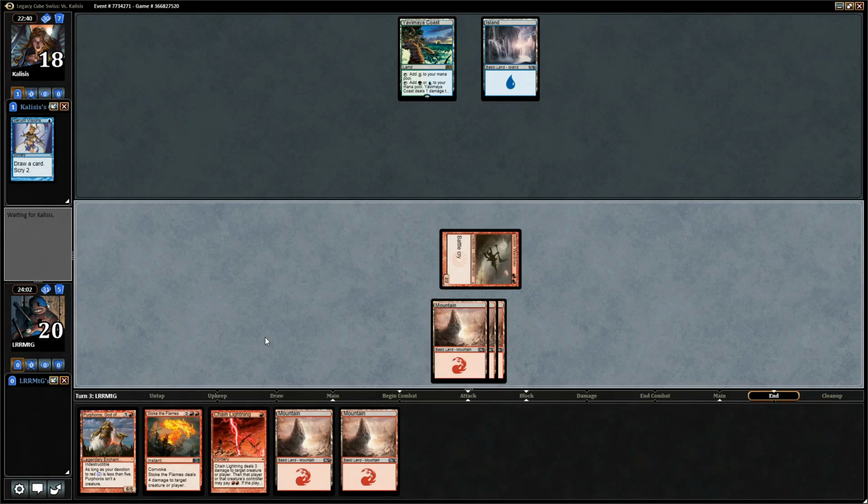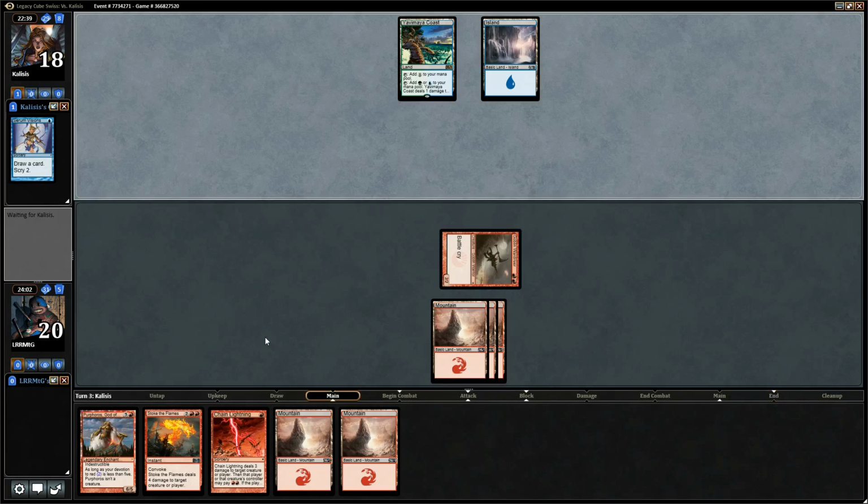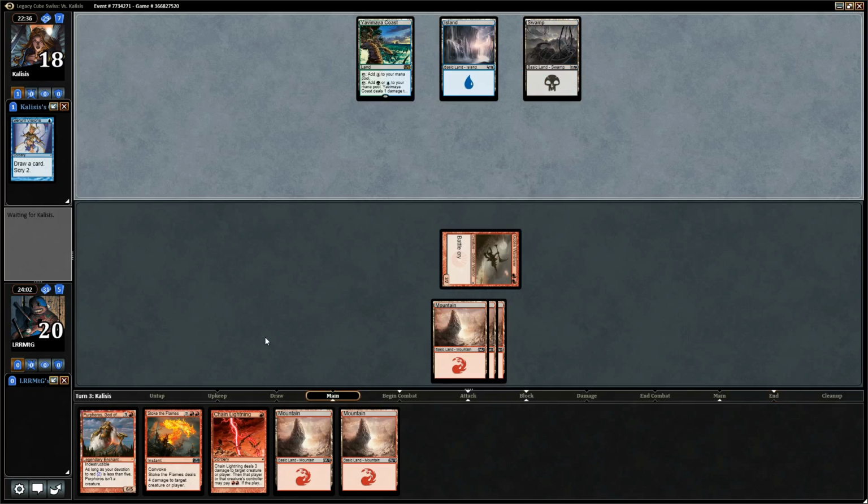Like, we have... Ooh, sorry. 7 damage in our hand, so... Yeah. That's nice. We just gotta get him to 7. Black? What? I like this. The more colors I see, the less likely they're gonna be able to do a thing.